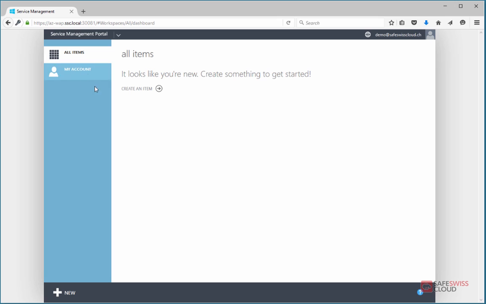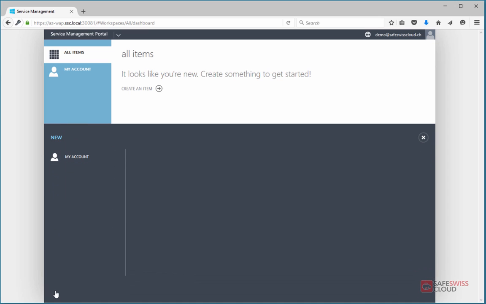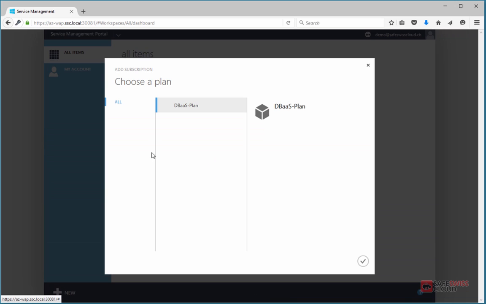As you see, the GUI is pretty empty at the beginning, so the first thing that we need to do is to create a subscription. Subscription means we want to apply for a hosting plan, or let's say a set of services. So we'll say add subscription, and this is what the administrator has provided. I mistakenly named it DBaaS plan, but there is no way to rename it. So consider this plan not only as a database as a service, it also has other possibilities, including infrastructure as a service or VMs.